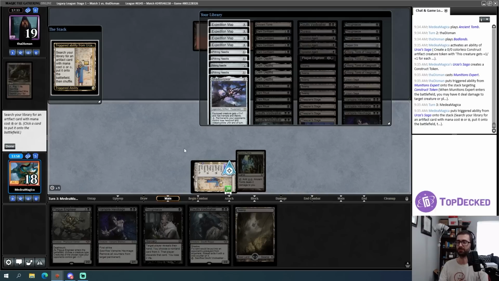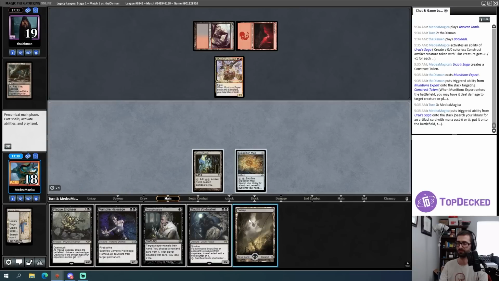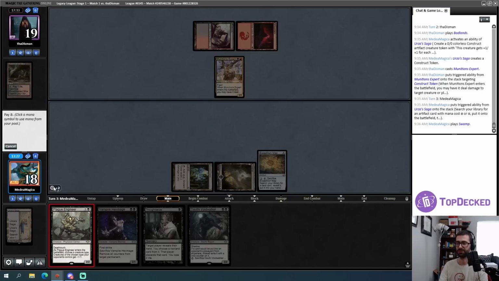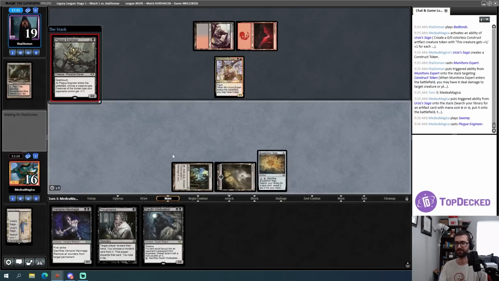And what do we want to get? Do we want to get Expedition Map to get another land, or do we just want to Pithing Needle Wasteland preemptively? Yeah, this one's really close. I think I personally am on map, but I definitely would not fault anyone either way. One of my things whenever these decisions are really close like this, I tend to lean towards map because if they have the Wasteland, then the map can kind of replace whatever land I give up.